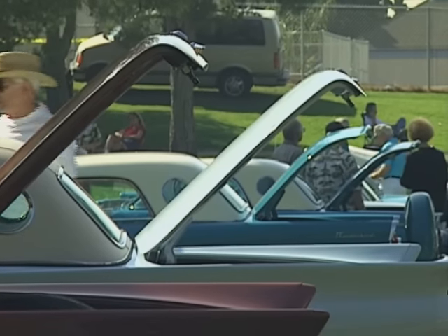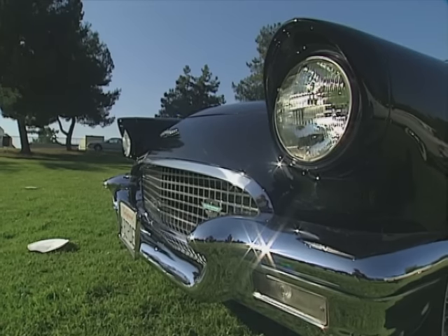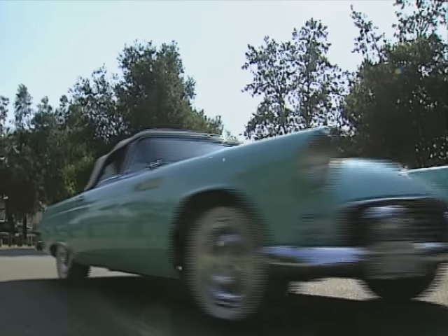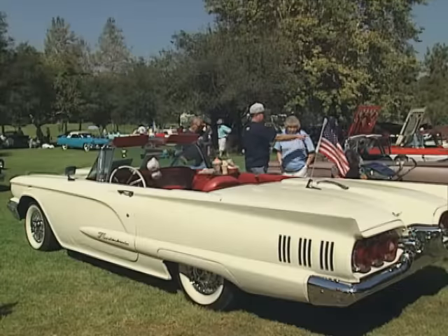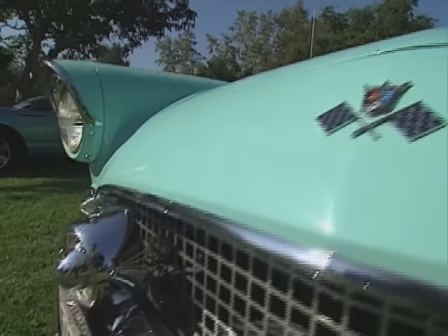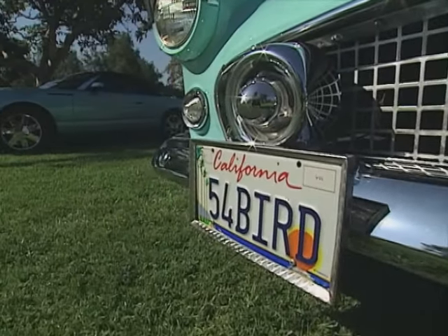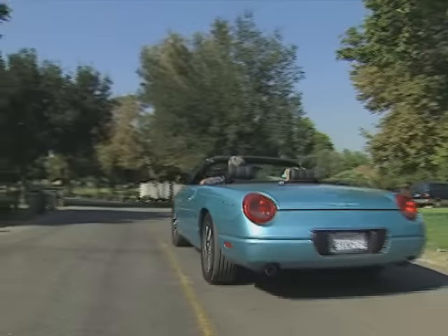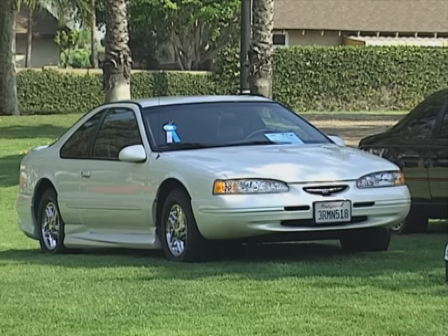California. We put aside our differences about if the square bird or the little bird is the best, and we host this show for everything from the first bird ever built right on down to the present model years. These are mostly Southern California cars — it is held right here in sunny Southern California, and we have cars all the way from as far north as Simi Valley and as far south as San Diego, and perhaps some participants from Arizona and Nevada as well.